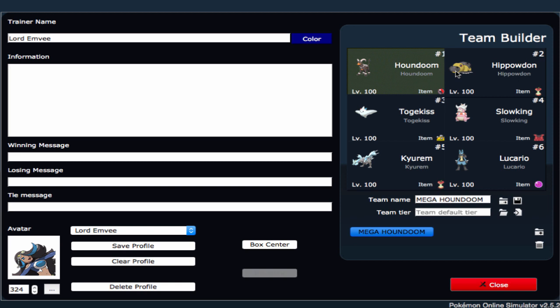Hippowdon is just one of those Pokemon that fulfills multiple roles in certain Pokemon it deals with. Like, for example, Hippowdon helps me check Bisharp, helps me check Talonflame, helps me check Mega Pinsir, and you can also check Mega Metagross to an extent, I guess. Electric types like Raikou, Mega Manectric, Zapdos even.